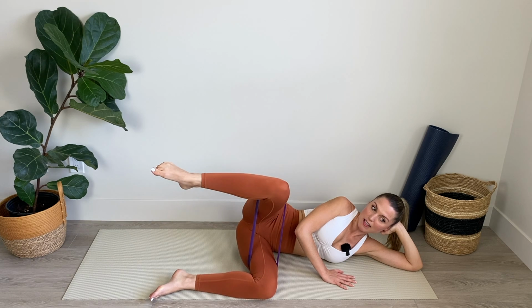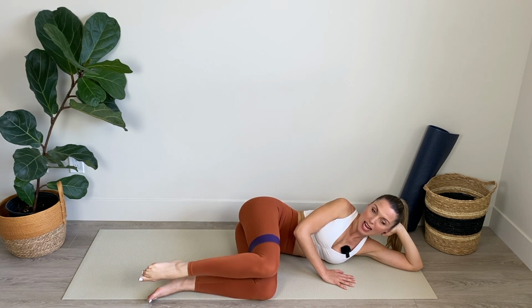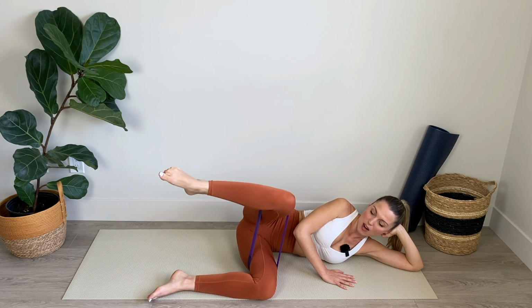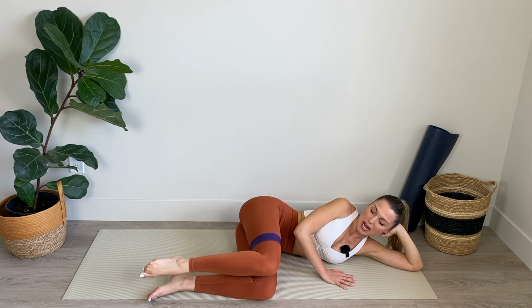From here, we're gonna just lift that top leg and lower. Lift the top leg and lower. Lift it up and lower with control. So we're never sort of letting that leg flop back down. We're controlling it. We're moving down with resistance and lifting against the resistance of the band.